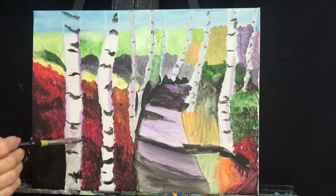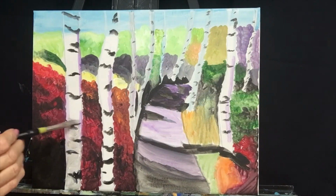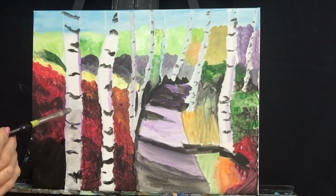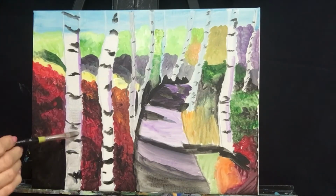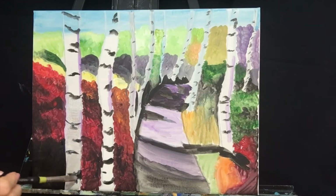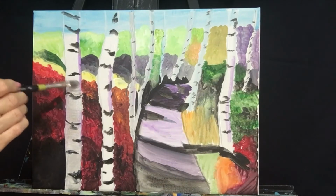And I can go right over some of these little black lines, just leaving some little pops of the darker black popping through. And notice I'm going from right to left instead of up and down. That way the strokes of my brush will kind of aid in that illusion of the trees being circular.